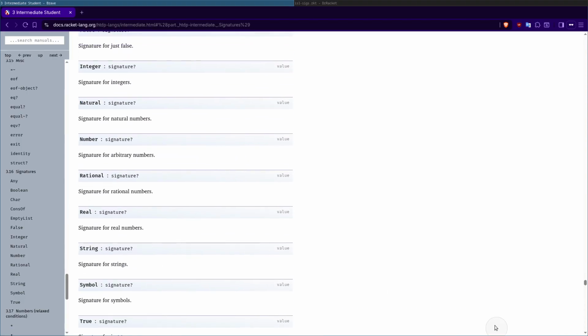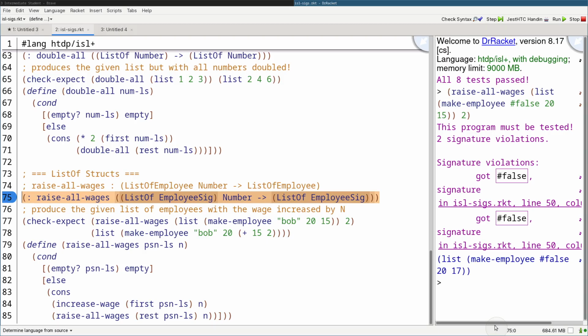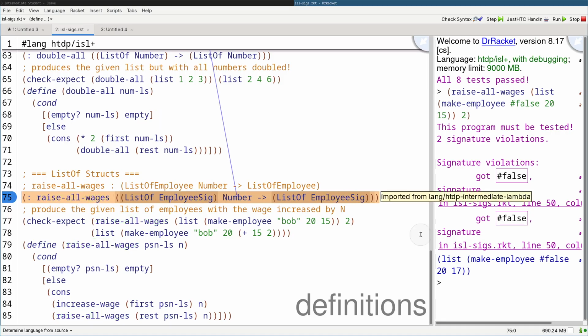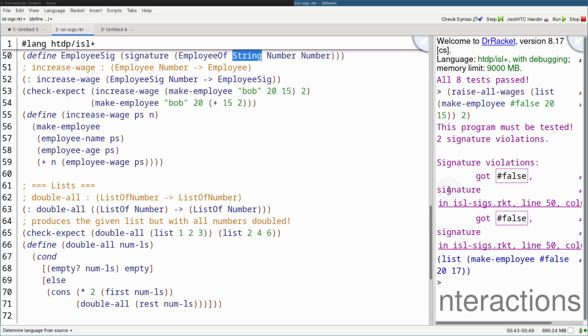All right, and that is about it for this video. So notice how if you do these type-checked signatures, you can get better error messages. And when we get into big programs where we have functions calling functions, you're going to be very appreciative of typing these checked signatures early on, because they're going to point you to better errors from the get-go, right?